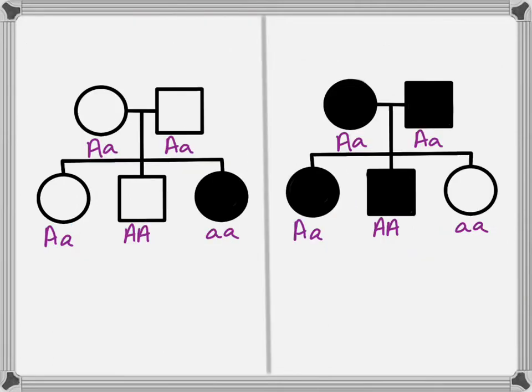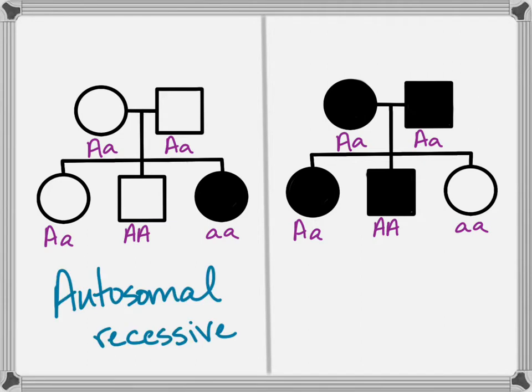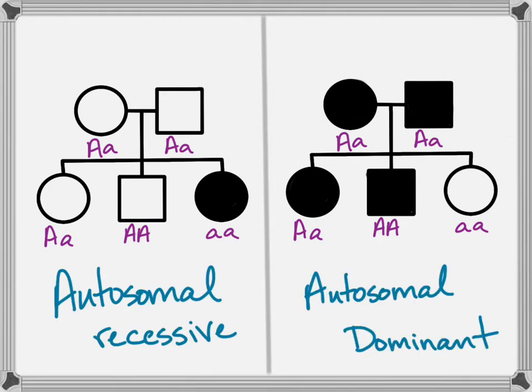So let's look at these 2 identical pedigrees. In both cases, the parents are heterozygous, but the trees look different. In one, the trait of interest is recessive, and in the other, the trait of interest is dominant. If you think of a trait that's known for skipping generations, those are typically recessive traits. So you can see how the parents can both be heterozygous and not show the trait, but that recessive trait can show up in the next generation.